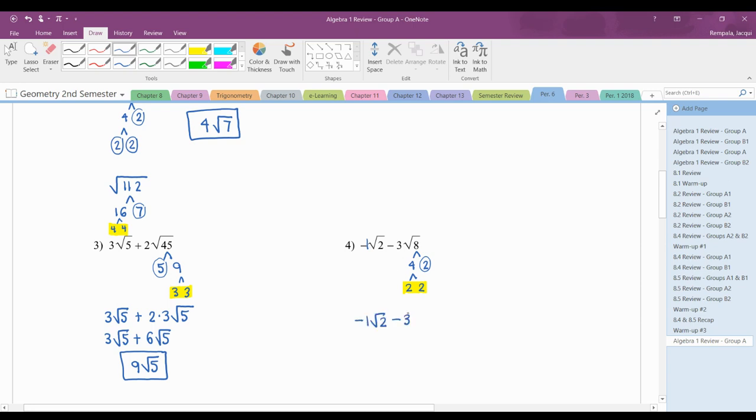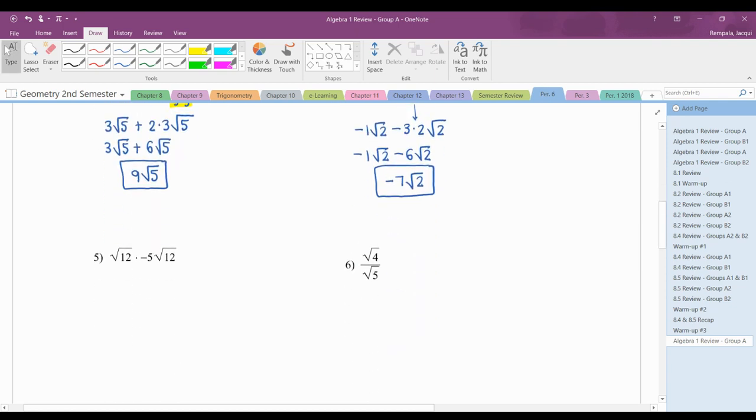I still have that minus 3, but now my one pair of 2's moved to the outside with that other extra 2 still staying underneath the radical. So I have -1 root 2. -3 times 2 would give me -6, and that still has the square root of 2. And just like the last example, now these have the same number underneath the radical, so I just need to combine the numbers in front. -1 minus 6 is going to give me -7, and then I keep the square root of 2 as it is. And that would give me my answer.